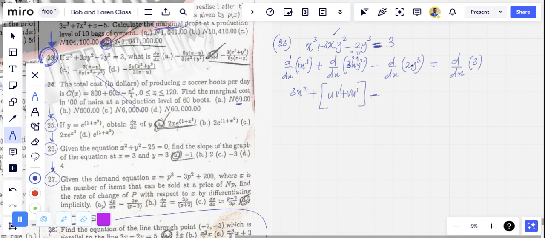Minus, can I differentiate this 2y cube with respect to x? No, that is invalid. You can't do that. It's not allowed, since there's no x to differentiate. So there's no way you can actually do that. But I'll just do a slight manipulation. But I can differentiate that 2y cube with respect to y, right? It's possible. Since I can see y to differentiate.